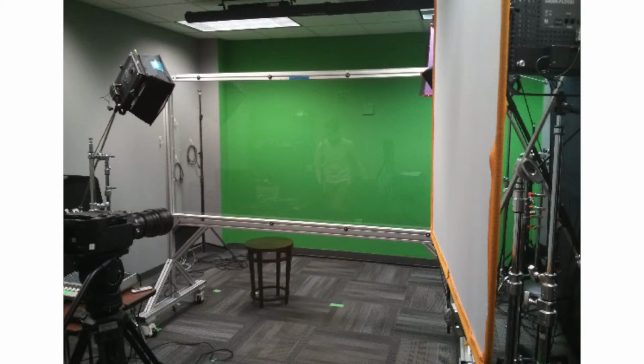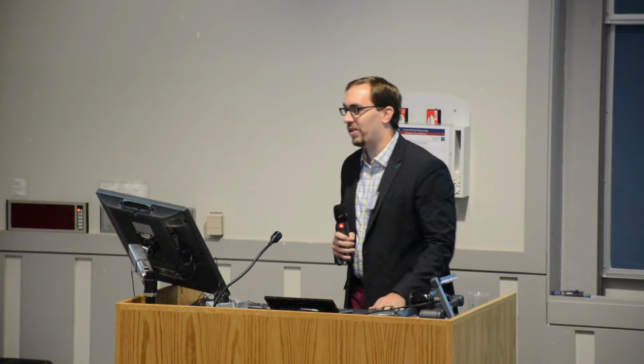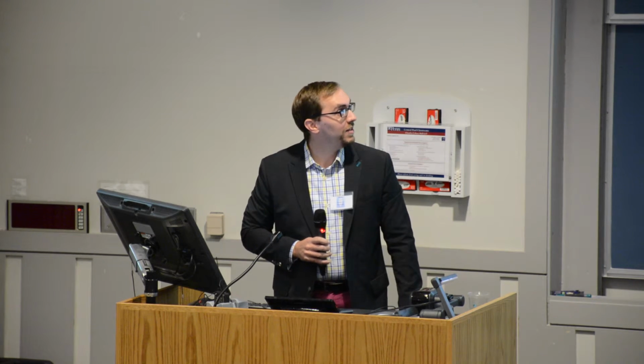The light board is this piece of glass. And the idea is that this is something like a whiteboard, except you write on it with whiteboard markers. And behind the glass on the other side, the glass is illuminated with little LEDs. And the effect of this is that when you write on it with a whiteboard marker, it appears to fluoresce. Okay? So you as the lecturer just give a regular lecture. You stand in front of this piece of glass. You write on it with the whiteboard markers. As far as actually producing one of these videos from a lecturer perspective, it's really no different than a usual lecture.